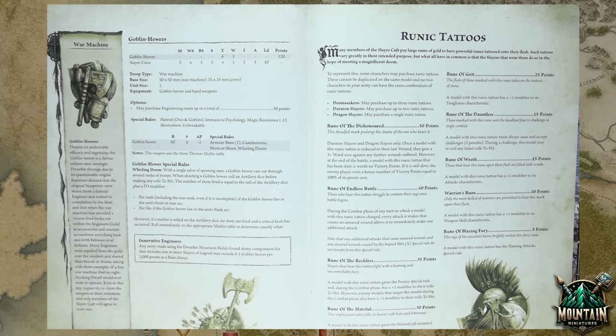Well, actually, no. +1 weapon skill on a Dragon Slayer, bumping him up to 7, is pretty good if you know you're going to fight a lot of weapon skill 3 things. And then 5 points for the Rune of Blazing. Your body burns, you do flaming attacks. I think we're going to see a lot of Runes of Wrath, Runes of the Hateful. And then I'm going to figure out how to make the Rune of Endless Battle something I want to use all the time.